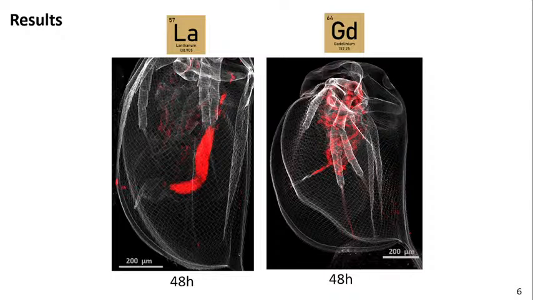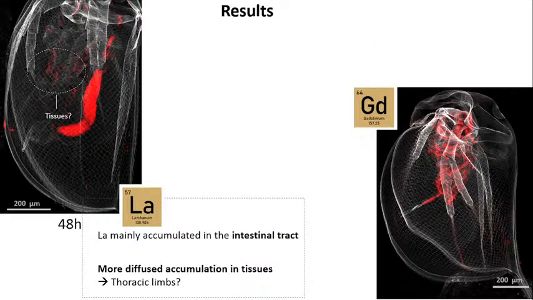What is really nice first is that the Daphnia has a carapace made out of calcium, and the calcium is easily detected by this type of technique. And then it was possible to get the complete structure of the organism, which is in that case represented in gray. And then in red, I got the lanthanum distribution here and the gadolinium distribution here. What we can say is that lanthanum is mainly accumulating in the intestine in a quite concentrated way, which is this tube that you can see here, and was also present a little bit in some tissues which are here, where it's still a little bit more complicated for me to identify what these tissues are, but they might be part of the thoracic limbs.